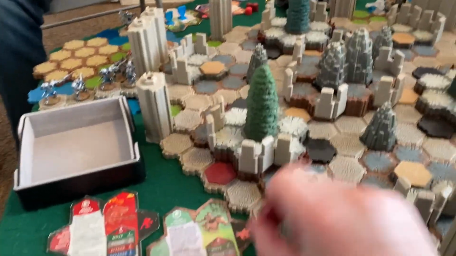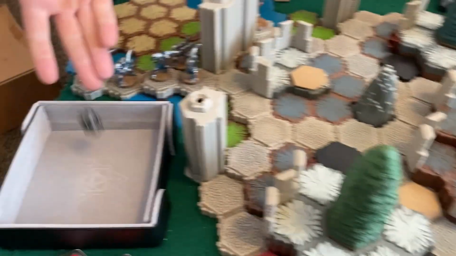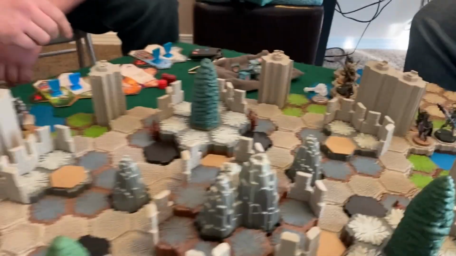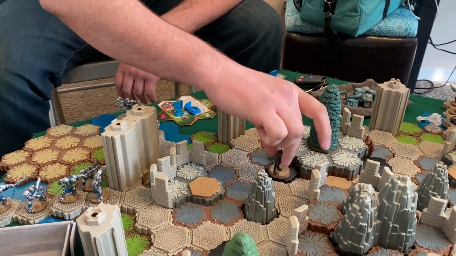Our order markers are set, and we're going to roll for initiative and get this thing going. Seven. Was that your roll? Okay, six. You got six. And a 20. Oh, man. You just wasted that 20. Thank goodness, there's my only 20. Okay, one, two, three, four, five.